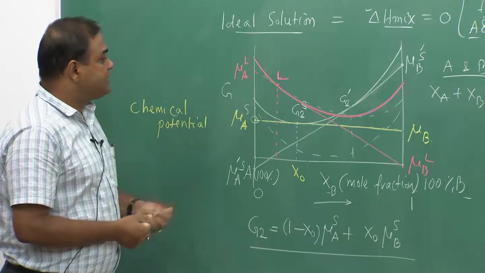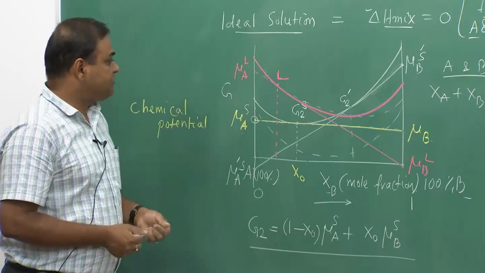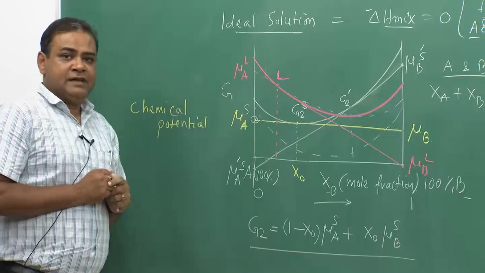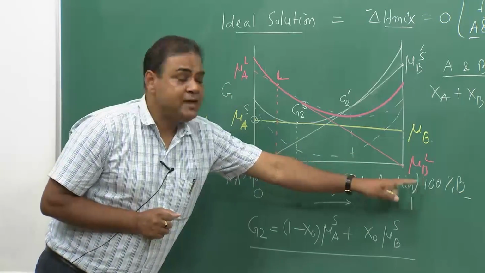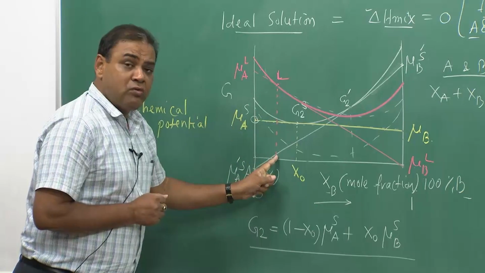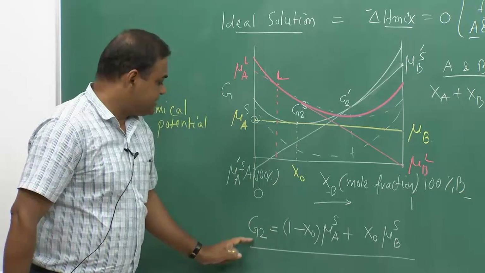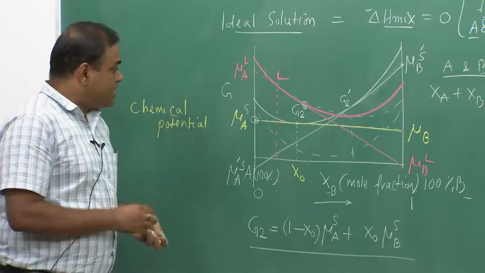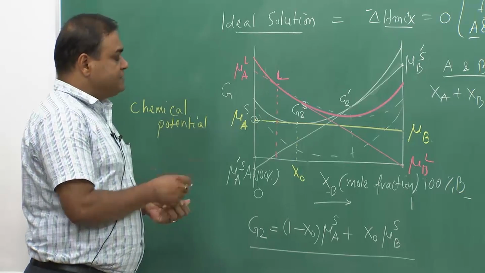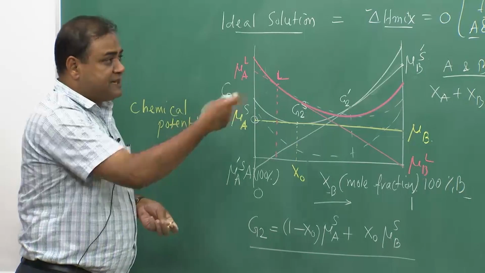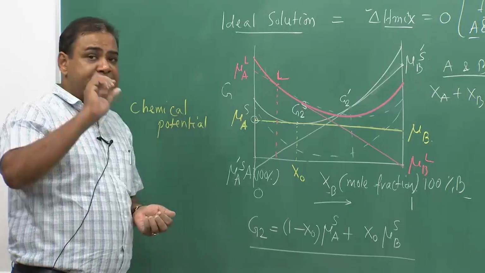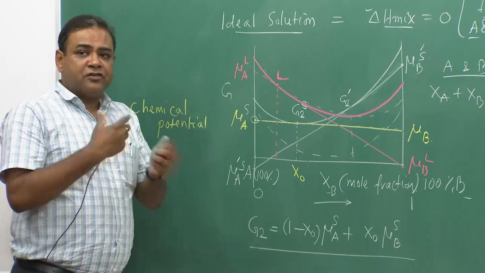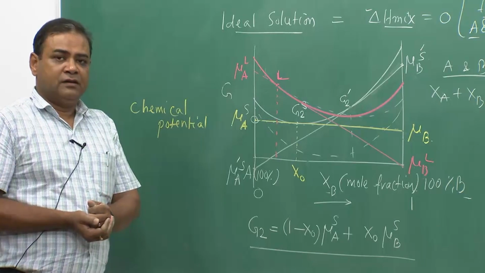So, that way we can find out the equation for the free energy at any point over this graph for a particular phase, if we know these two values, because this composition we know, these two values we know, and we just put it here and find out the equation for this straight line. Just for the sake of understanding, this information would be useful later on when we talk about a transformation from solid to solid.